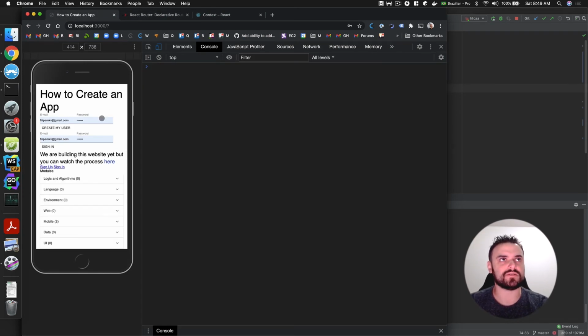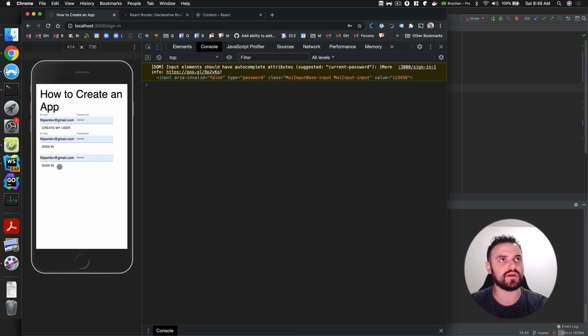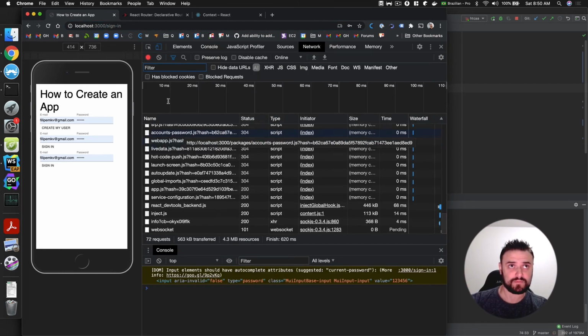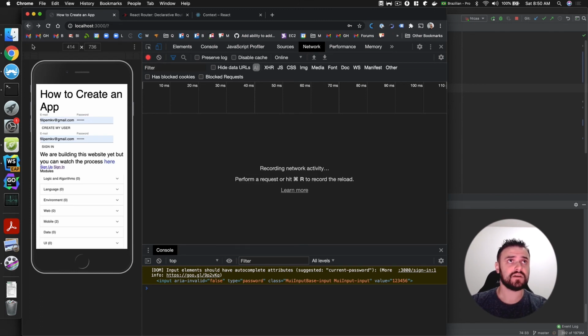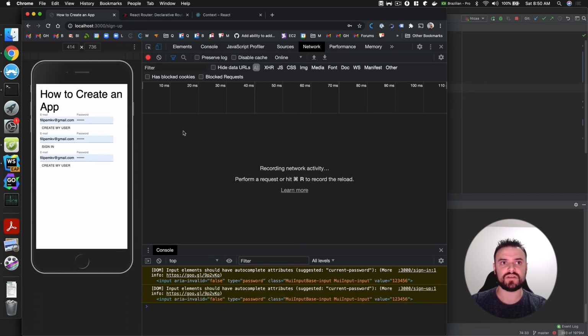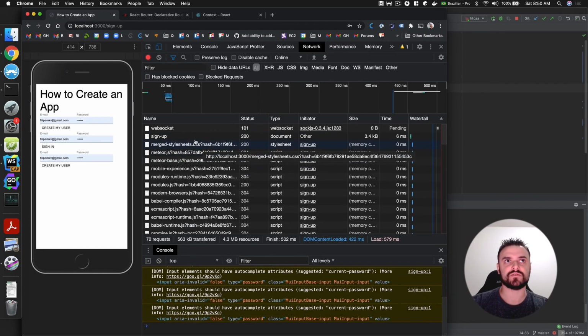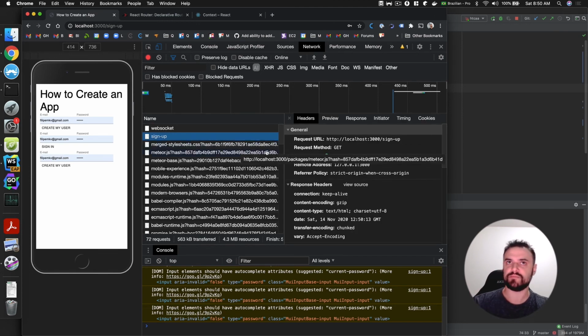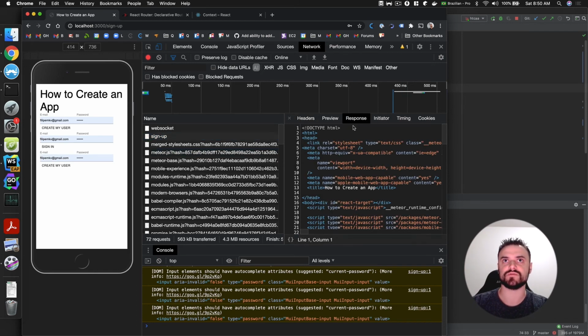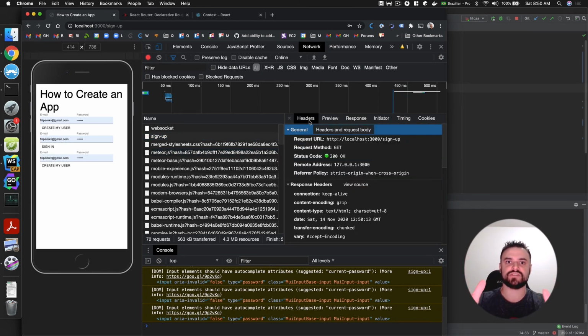Maybe one thing that is not clear yet is that when you click here, you see a different path there, but actually this is a single page application. What that means is that in the initial request from the HTML, you just call for one single page. If you go to the network tab, and I can clear this, when I click sign up, can you see? I'm not asking for a new page from the browser. If I refresh, you can see this request. And when you are in a single page application, we just do this one time. Then you get the initial HTML, as you can see in the response here. And that's it. And then we are just in a single page.